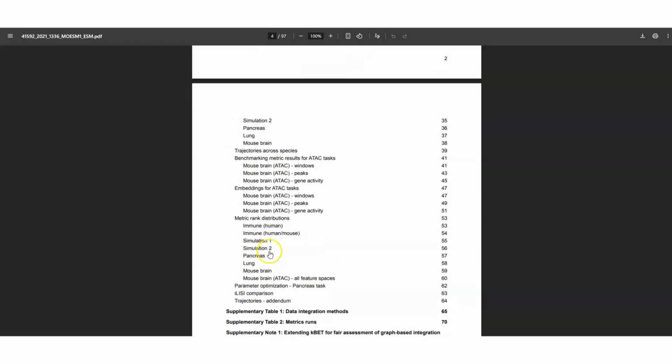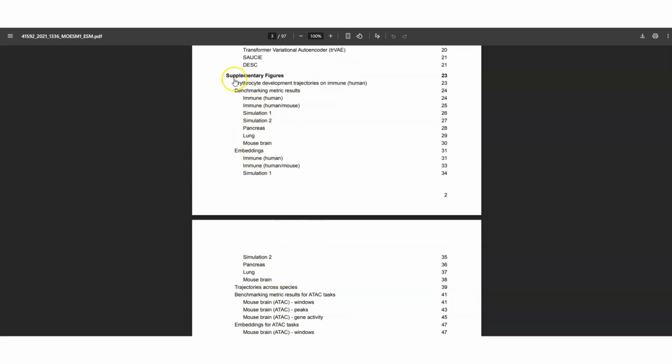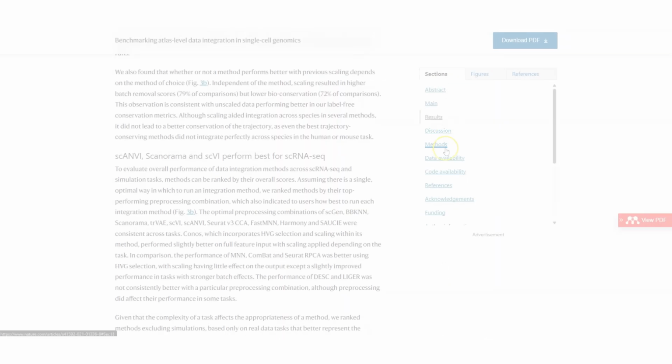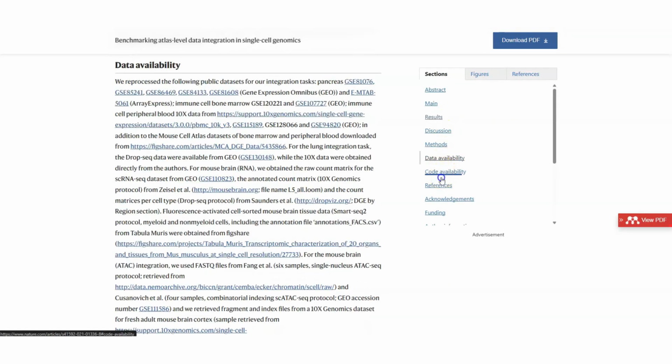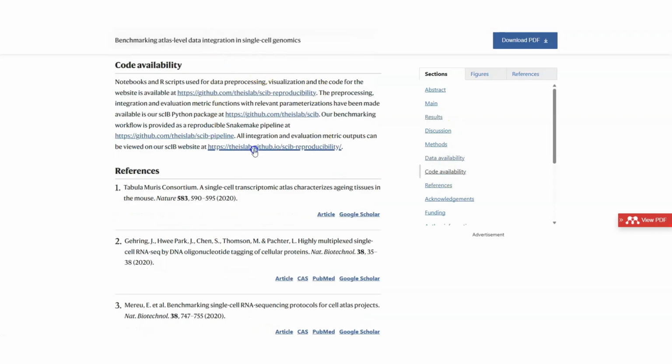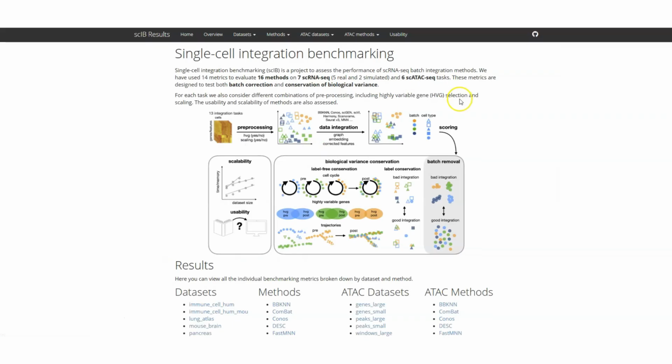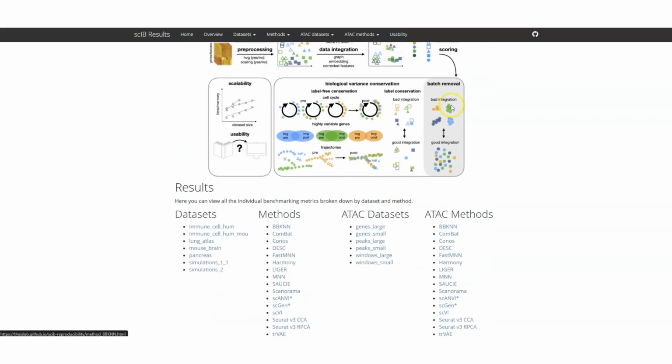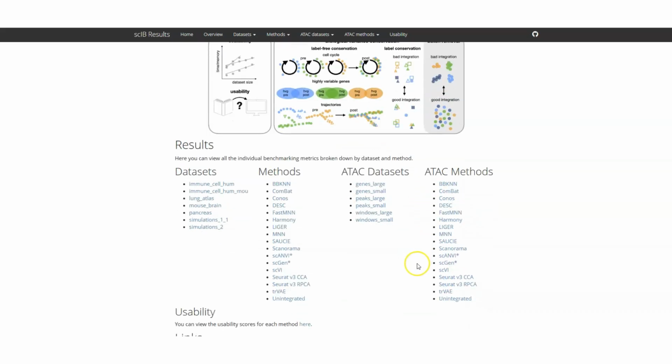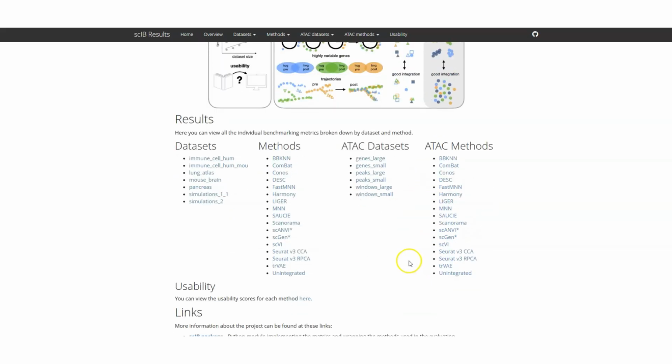Not only can you check the summary tables in the publication itself, but the authors also provided a fantastic website to explore the results in a bit more of an interactive way, which can really help you compare different methods. So you can literally click on particular methods you're interested in, or particular datasets or tasks you would like to know the stats of. So let's explore in detail the scores for the human-mouse dataset.